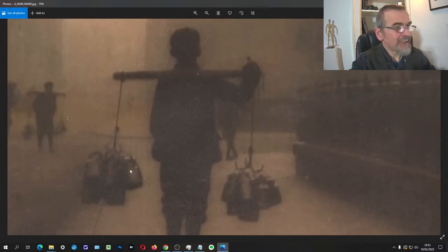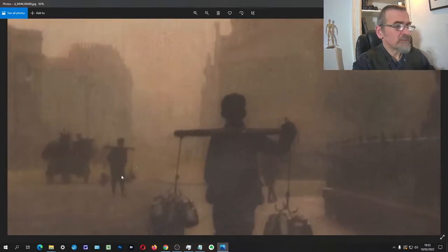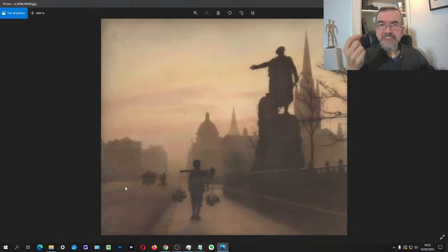We've got a young lad out here carrying milk churns, milk canisters to deliver. Similarly over here as well. Now, this one was also hand-tinted, hand-coloured, to try and give that sense of the dawn, taken back in a time when photography was black and white or sepia. So the thing here is getting that notion of the sunrise, or the sun just about to rise, means that most of the light is in the sky, so pretty much everything in the foreground is now in silhouette. And that creates a very different kind of mood when you're in silhouette to when you've got sidelight. That notion of a backlight, a light sometimes called contre-jour, shooting into the light, into the day.